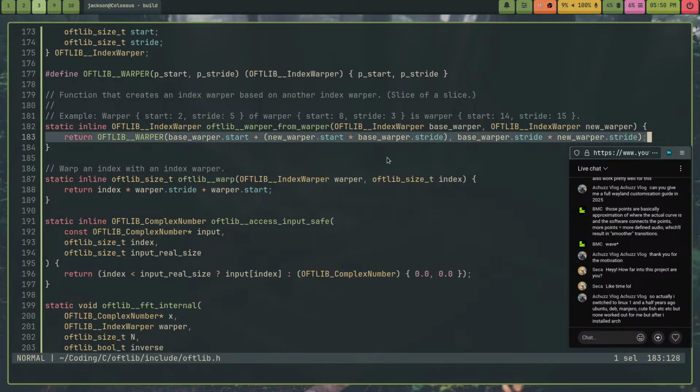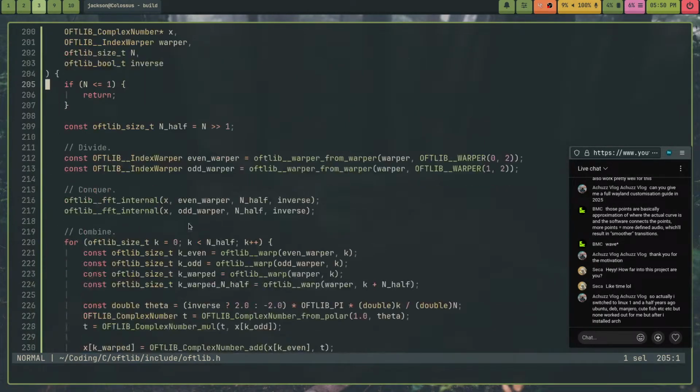I figured this out through trial and error for like two hours. This is correct, because this is just dead simple: index times stride plus start. And then I'm doing everything correctly here, but I don't fucking know. This is really pissing me off.